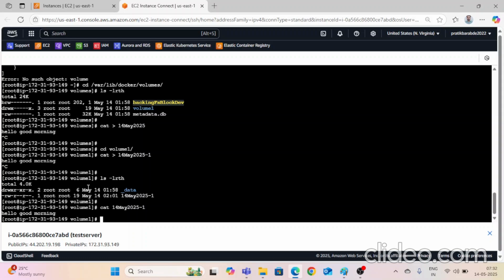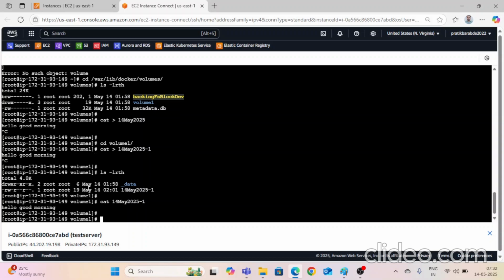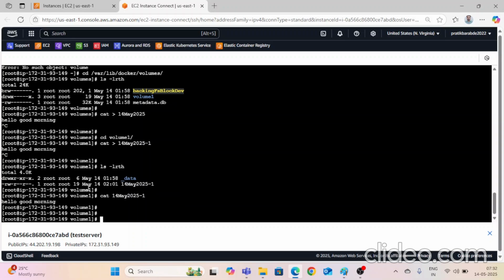Now we want to create a Docker container with this file, so we can give this in the form of a volume. How can you create that? We can run the container directly from the Ubuntu image, as we have already seen.